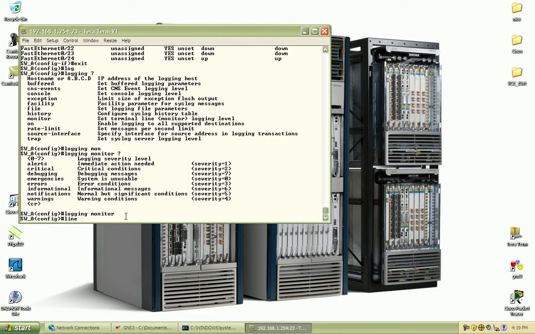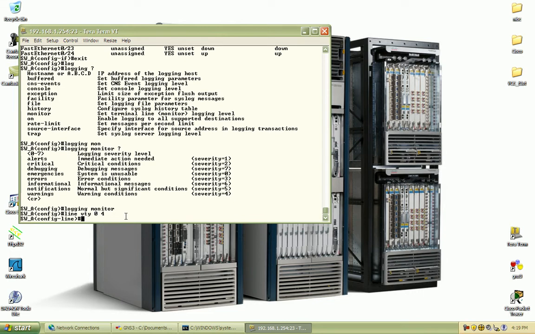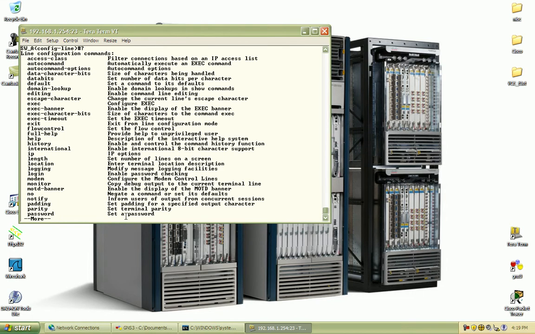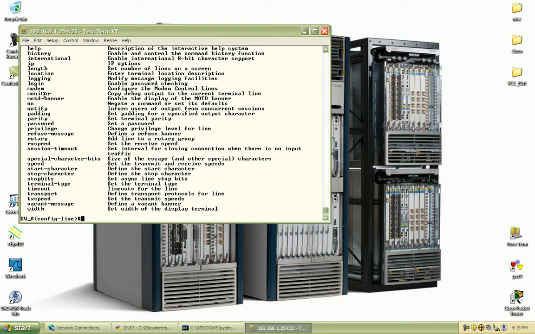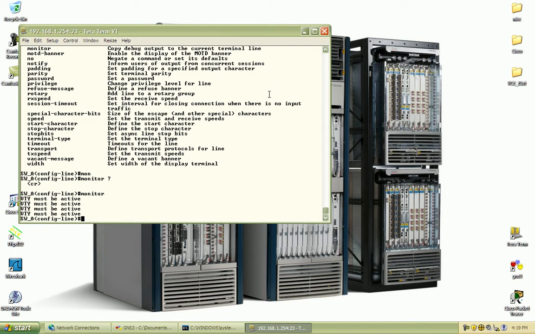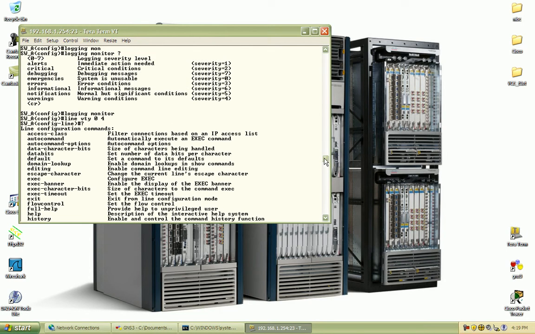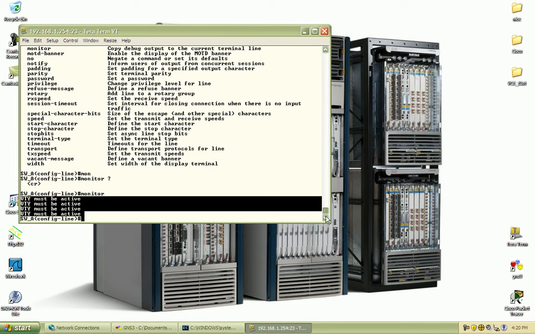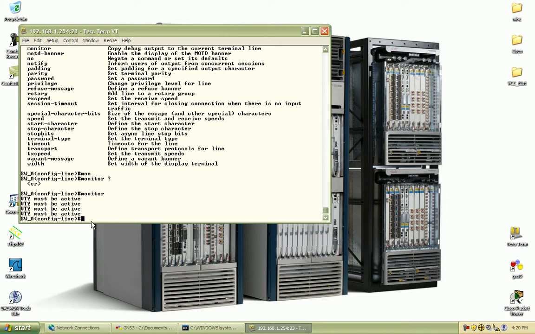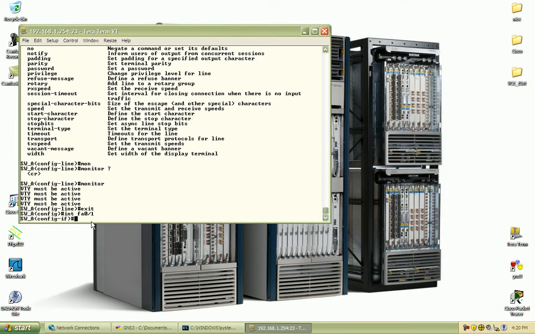Now I also need to configure that on the Telnet line, so bring those up and see what options we have here. There's quite a few. You can see there's logging and there's monitor. Okay. So what I'm going to do here is monitor, which copies debug output to the current terminal line. Now if I set up monitor and hit enter, it's telling me that VTY must be active. 4 showed up, and as you can see, when I configured the lines here, it's 0 through 4. So there's 5 lines that I'm configuring and 4 showed up. That means that the one line which I'm currently on is active, and I should see some output here when I go back into this interface and do a no shut to bring it back up.